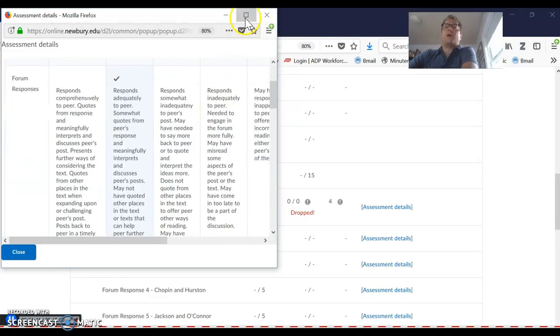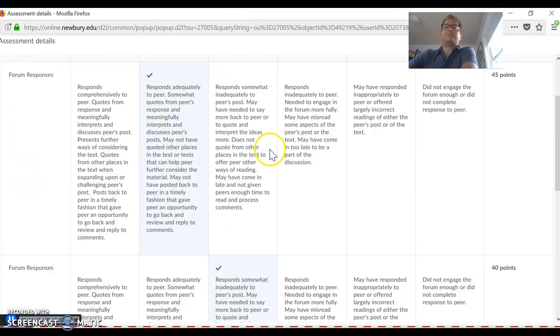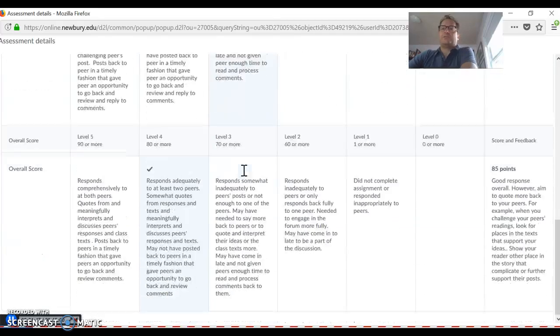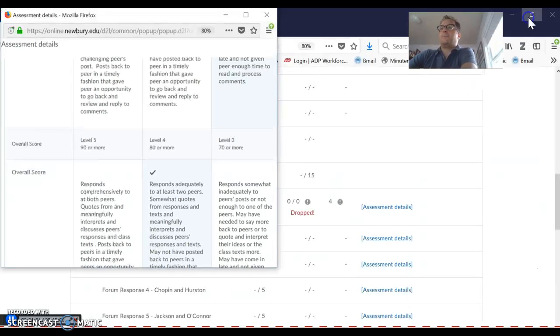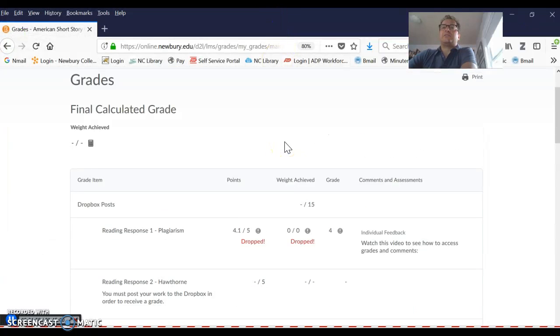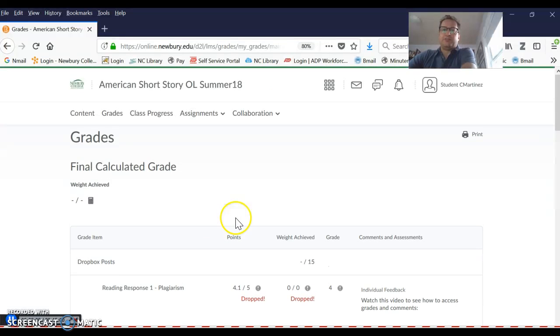So you can read how you did just based on that, and then the comment will be back over here in the corner. And I try to keep these short. But to get to the Dropbox comments, you need to actually go back to the Dropbox.